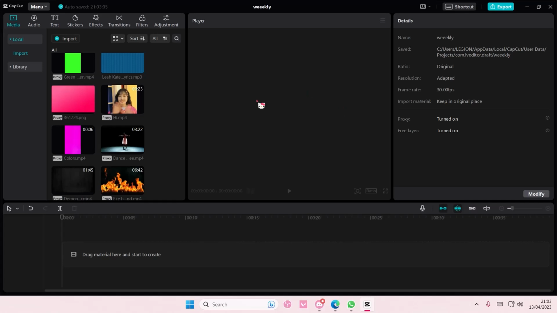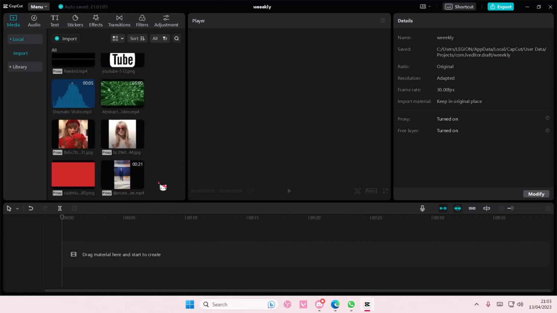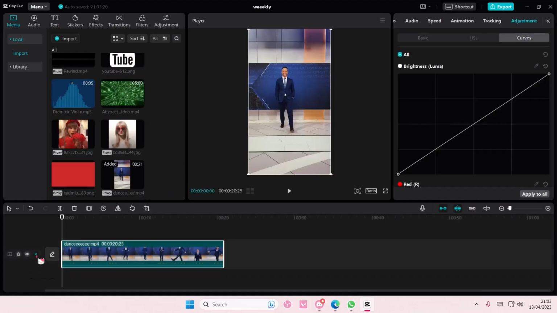In this video, I'll be showing you guys how you can move around keyframes on CapCut PC. Yes, this is a new feature, so make sure you update your app first. If you don't know how, we already have a video on that on this channel, so make sure you search that up first.